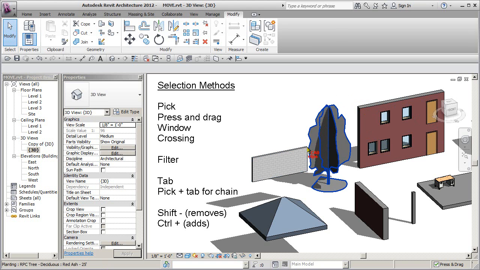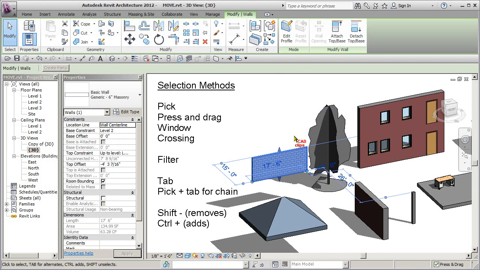So hovering and then tab, tab, tab. That will always cycle you. You can always use the tab key to cycle between various selection options, be it a face or an object or however it is.